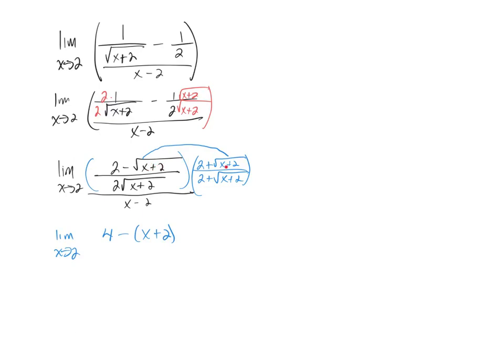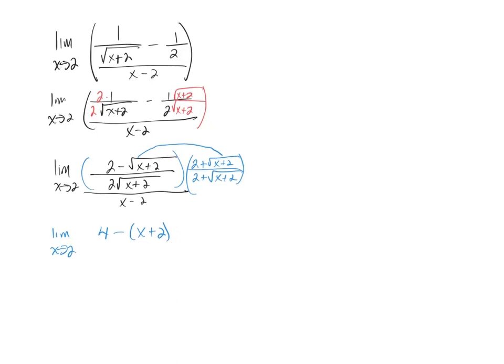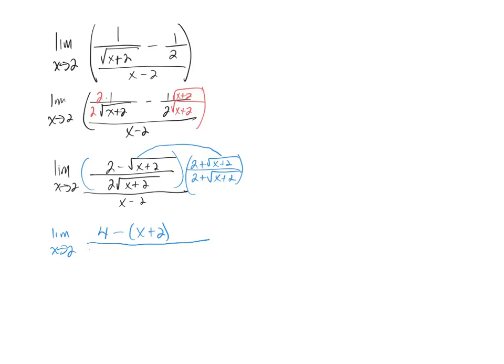Again, this quantity root of x plus 2 and this quantity root of x plus 2, when you multiply them, where one of them is negative, you're going to get the opposite of that quantity, not just minus x plus 2. It's minus the quantity of x plus 2, because that's going to be a whole thing in a couple of minutes here as we proceed on. Our denominator is our original common denominator of 2 root of x plus 2, and then we've got this factor of 2 plus root of x plus 2 over there. So again, careful use of parentheses, 2 plus root of x plus 2. And right now that's looking pretty nasty, but trust me, it's all going to work out.